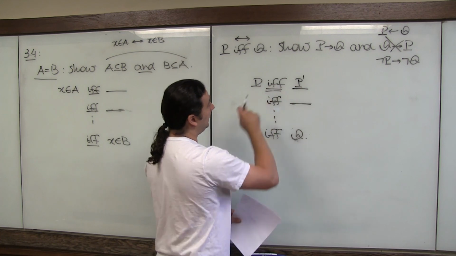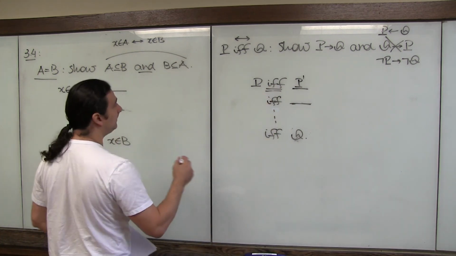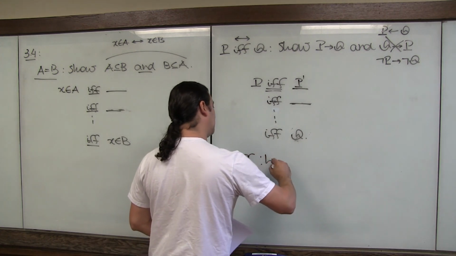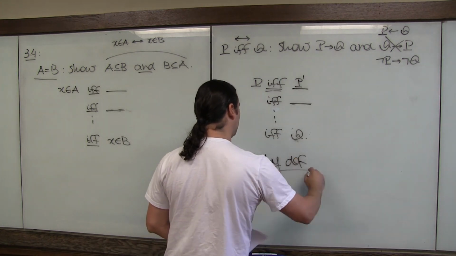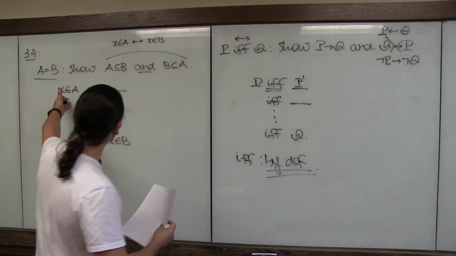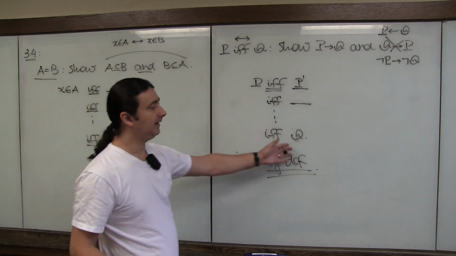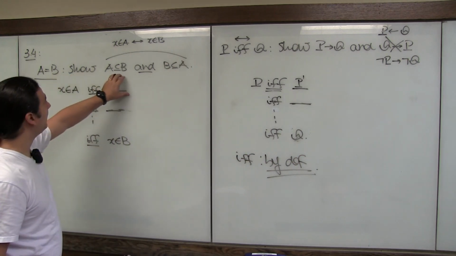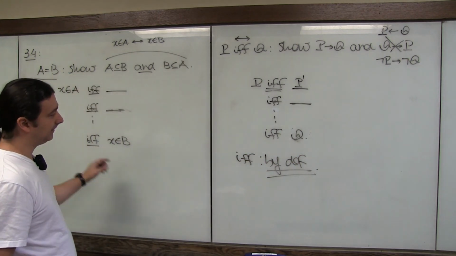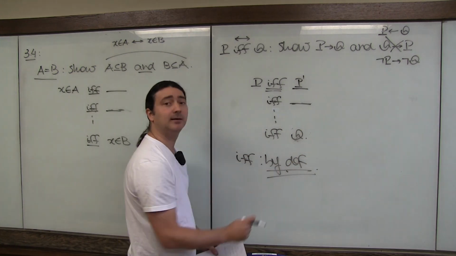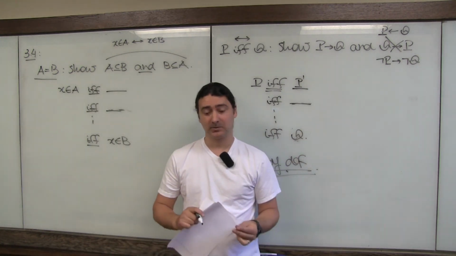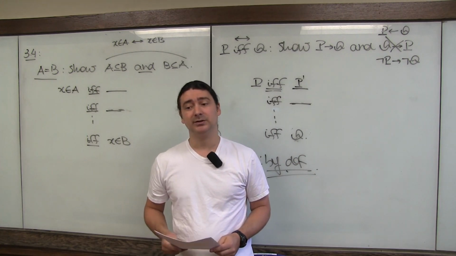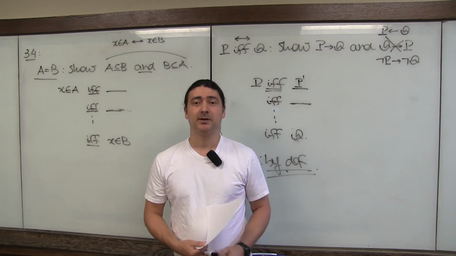Okay? But one case that is always if and only if is if you're using definition by definition. So definitions always go both ways. So if you're connecting things by definition, then you can do it in one step. And that's how we've done in the past equality of sets in single steps. It's because everything was connected by definition. Okay? So these are my remarks for this section, and then we're going to start doing some problems.